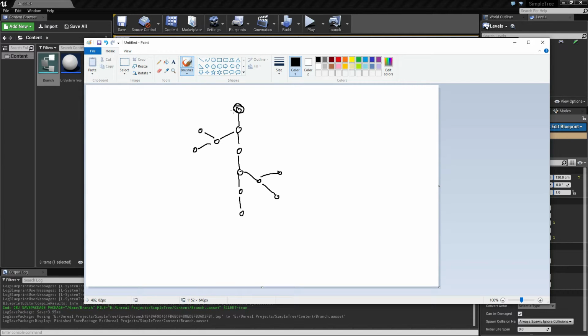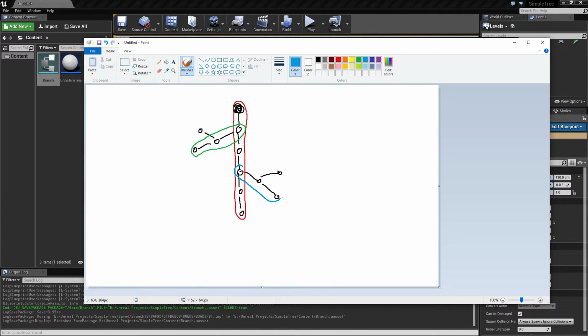So if this is a root up here, then what we need to do is to somehow be able to define that this is the main branch, and this is a sub branch, and let's pick a new color for this one.